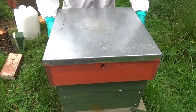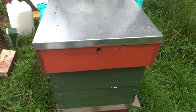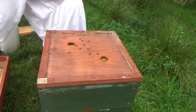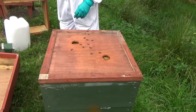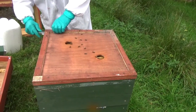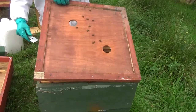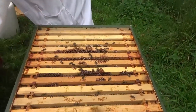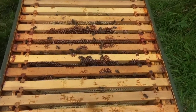So what we're going to do, we're going to take the lid off, have a little look, and I'll just show you a frame, and I'll show you what we're going to do. So I'll take the crown board off, and here we are inside, and we're going to just look at these.